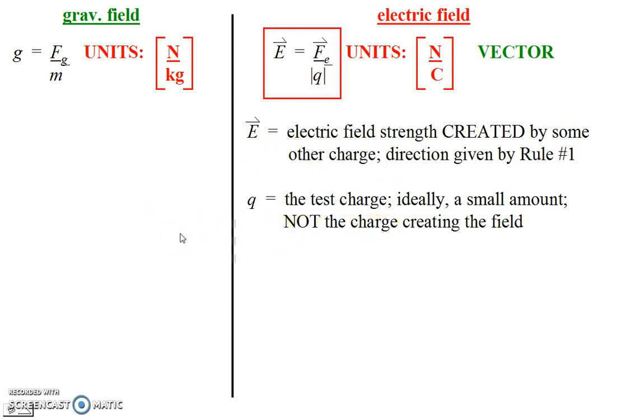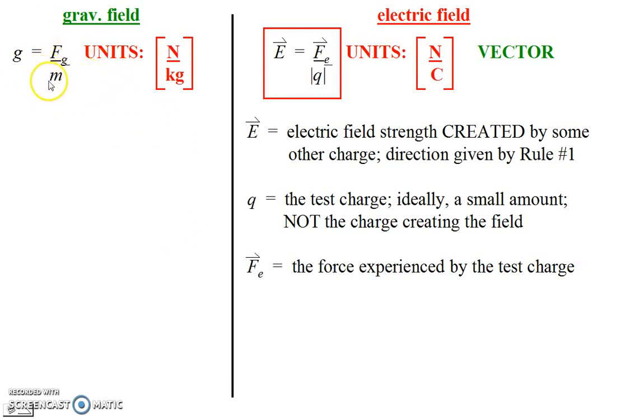Okay, so let's be very clear. That's how we use different symbols for it. And then F sub E, that's the force experienced by the test charge. Okay, so this can be all kind of confusing, but if we relate it to gravity, we should be able to make it a little bit clearer. So let's go back to gravitational field, right?